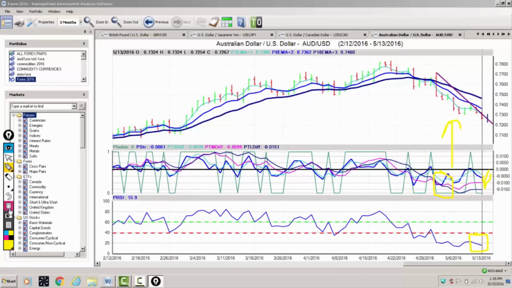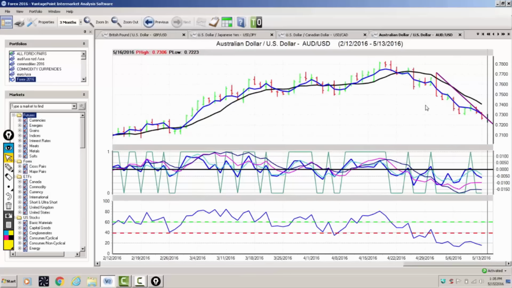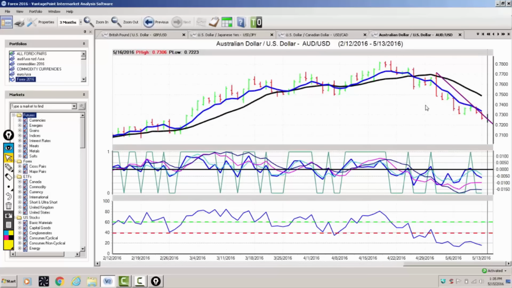So once again, we want to make sure we're looking at everything, not just one or two things, to get a good evaluation. Now, when I look at the short-term crossover here, using the VantagePoint software, again, we're starting to narrow, but our medium-term is getting oversold, and our long-term is also getting oversold. So the further the blue line moves away from the black line, the more likely we're getting ready to retrace. And again, this has absolutely nothing to do with Fibonacci, Elliott wave, or any of this, guys. You're simply running out of sellers here.